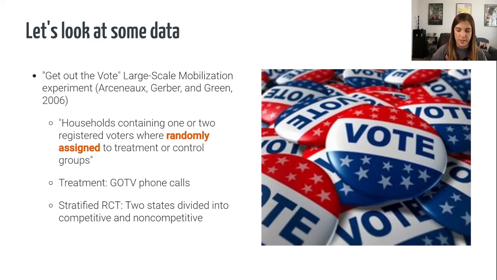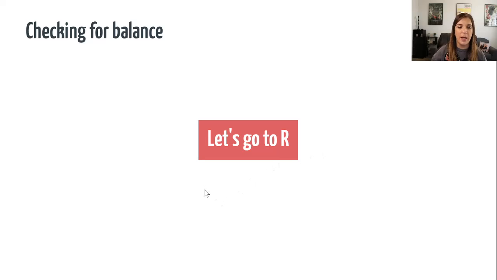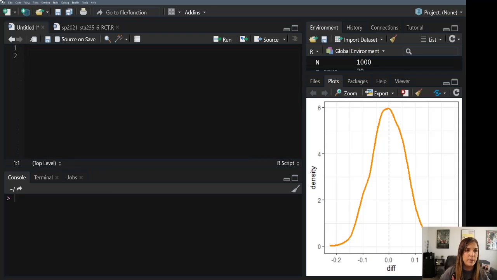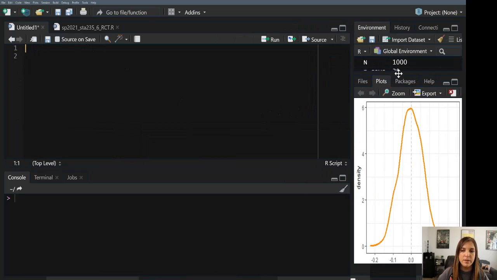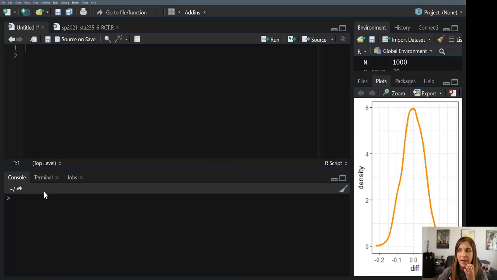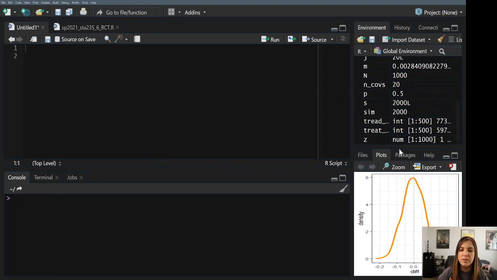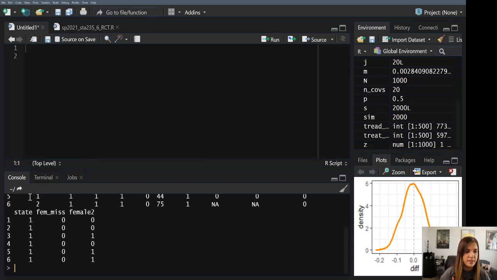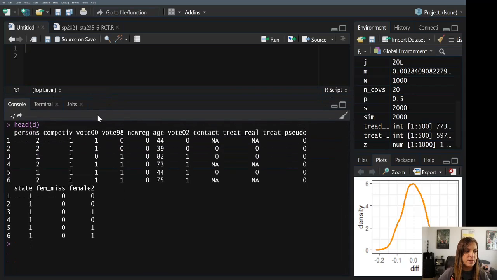Okay, great. So let's go to R in this case. I'm just going to erase all this to make it easier. We're not going to need this, so that's fine. So now I already have the data loaded, basically because it takes a little bit to actually load. You will see that when you run the script, but this data is called d. So if you see here, I'm looking at the first 6 observations of this data frame.